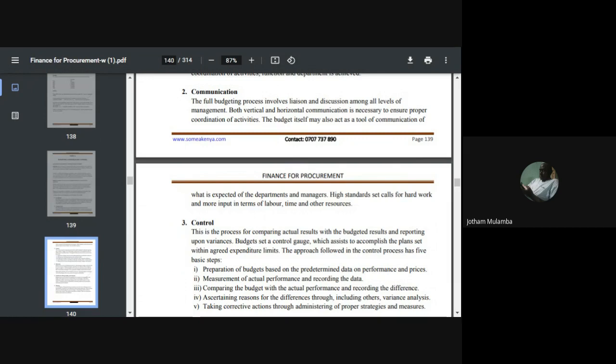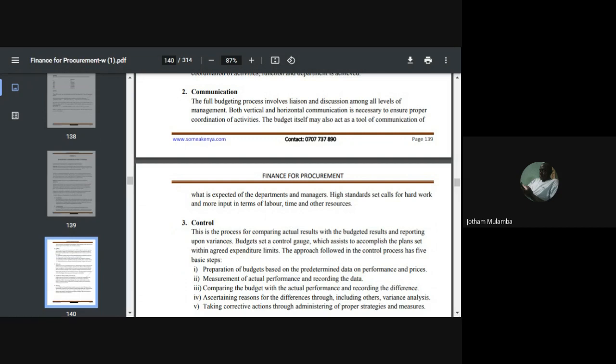Remember, when we don't have a budget, the employees, especially the support staff, the lower cadre, will assume that management only declined to approve some of the requests. But when you have a budget and you have communicated it to them, it becomes easier, because they will also understand: no, it has not been factored in.